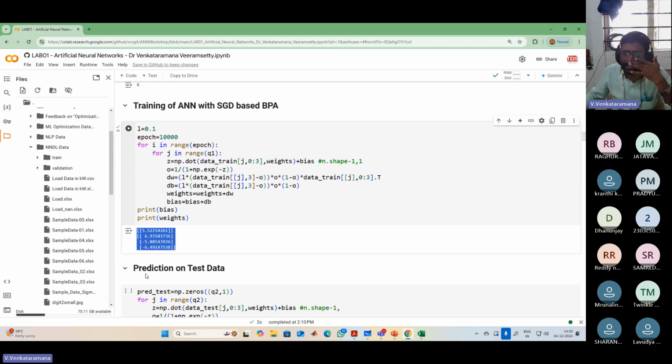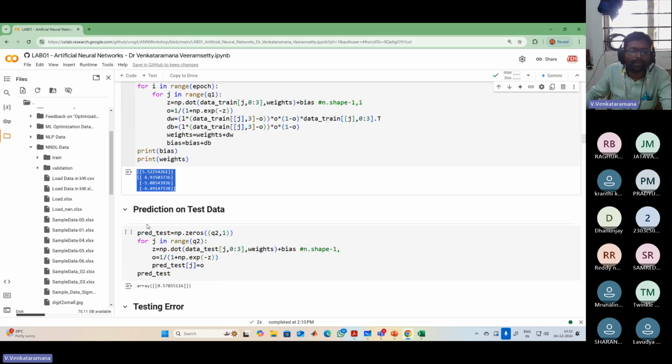Once the training was completed, our next step is to observe the performance of my ANN model. How do we observe the performance of the ANN model? Based on the training error and testing error. To find the training error, first calculate the predictions on the training data and compare them with your actual output. Similarly, to calculate the testing error, first calculate the predictions on the testing data and compare them with the actual test data output. If these errors are within the limits, very small values, and you and your client are happy, then you can directly deploy your model. Deploying your model is nothing but using your updated weights and bias parameters in the back end of your application.